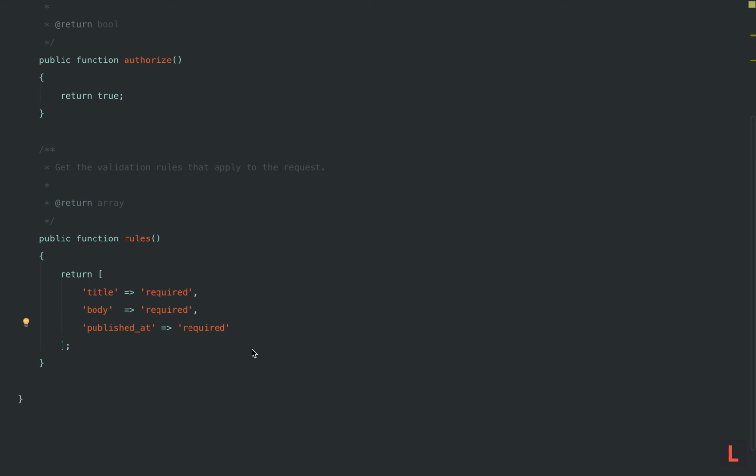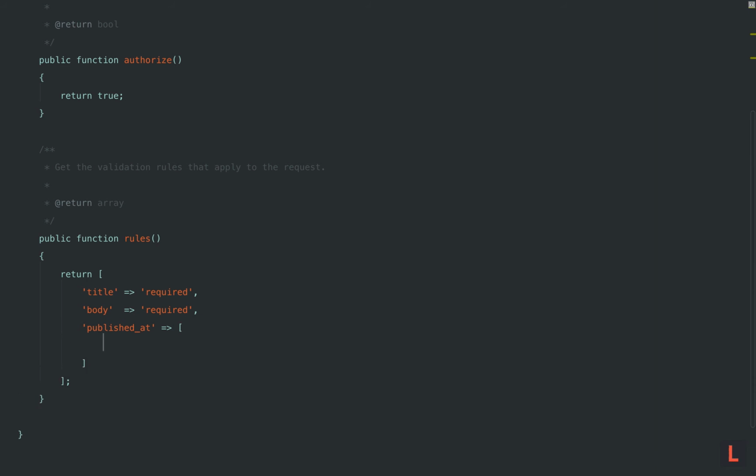And if you want to see a full massive list of what you can do, go to laravel.com/docs/validation. Now, why don't we add a couple more? We could either use the pipe here. So I could say required, and it should also be of a date type. So notice we use a pipe to separate them.